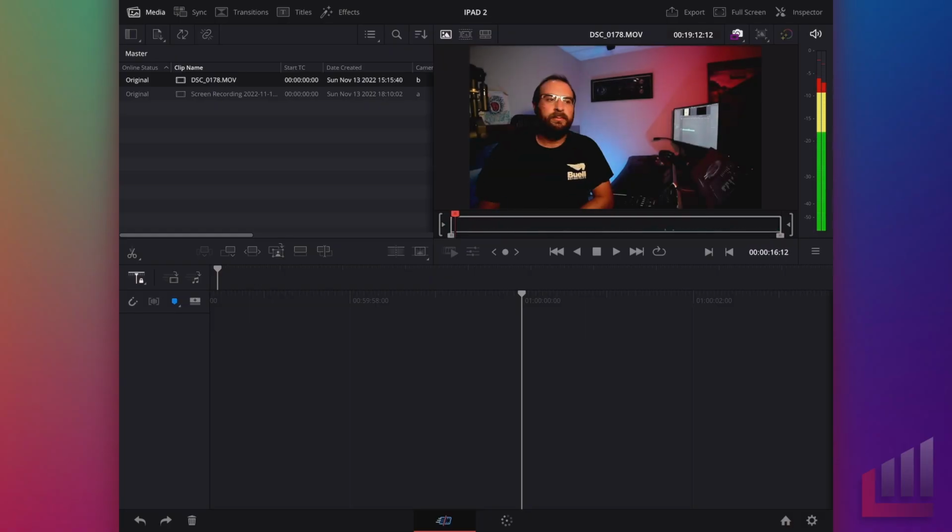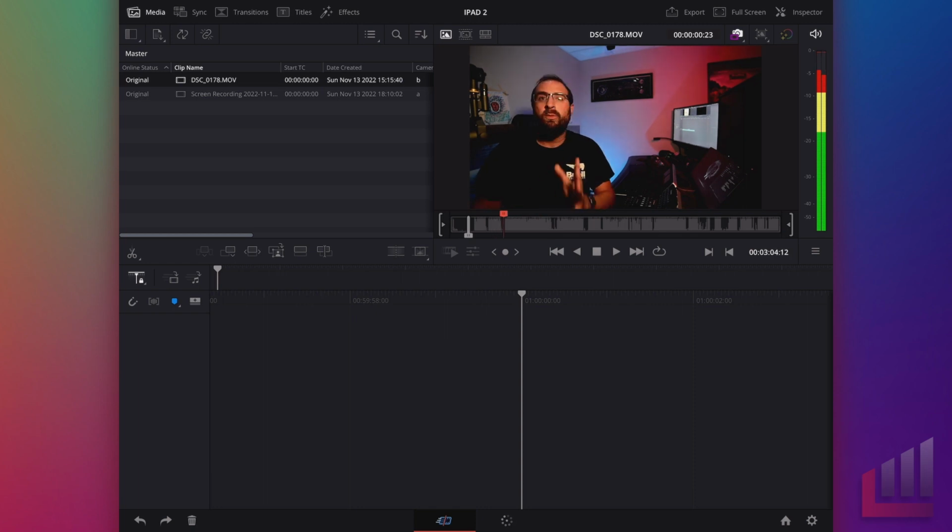And if I open up the source bin, I can start scrolling through clips, marking ins, marking outs, doing anything I could do on the cut page with the speed editor on the desktop version. And just like the color page, it's really interactive and fast. I can scroll through at high speed and it maintains a really good frame rate.